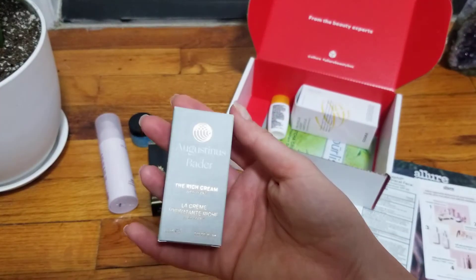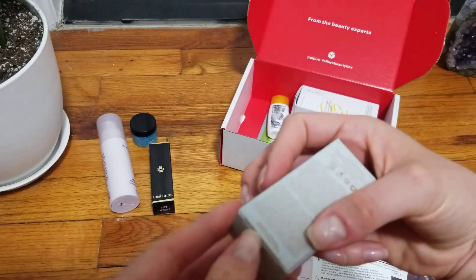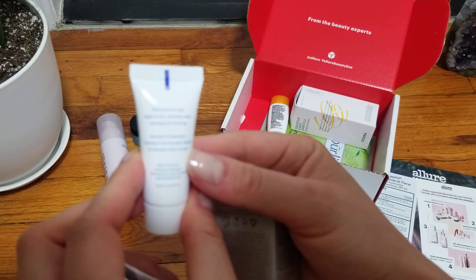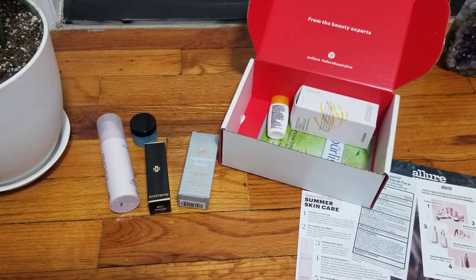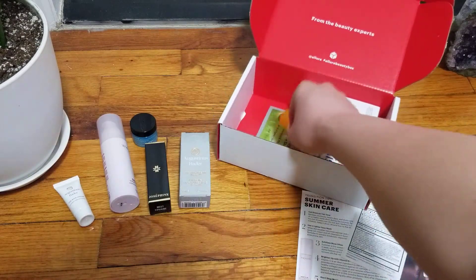Next item we have is a rich cream. Yes, it is — let's open that up. I love creams. You cannot have too many creams. A good cream to have, to go dry — morning and evening. So this is for morning and evenings. This is going to be for travel. It is open. Let me put some on my skin. It's very watery. It doesn't really have a smell — it has something, but it's very small and tiny. I'm hoping it's going to disappear after a while.